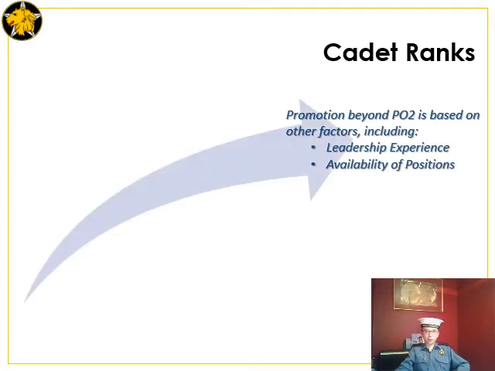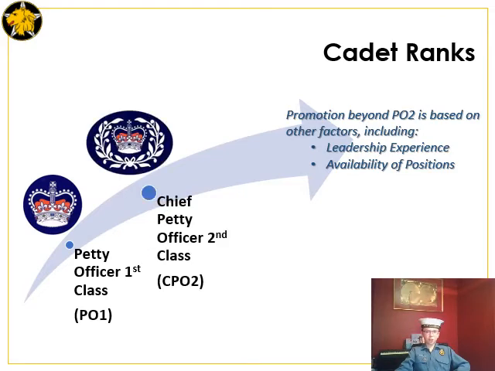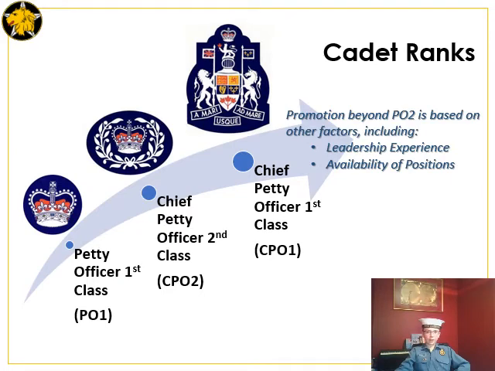After PO2, you may be promoted to Petty Officer First Class, or PO1 for short. The badge for PO1 is a single crown. After PO1, you may be promoted to a Chief Petty Officer Second Class, or CPO2 for short. The badge for CPO2 is a crown, surrounded by laurels, which look like leaves. After CPO2, it is possible to be promoted to Chief Petty Officer First Class, or CPO1 for short. This is the highest cadet rank, usually worn by the coxswain. The badge for CPO1 is the Canadian coat of arms.